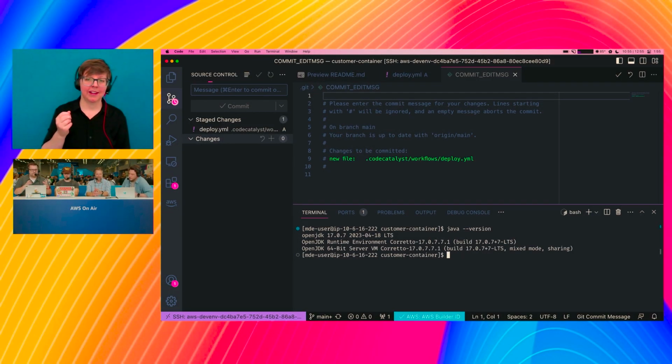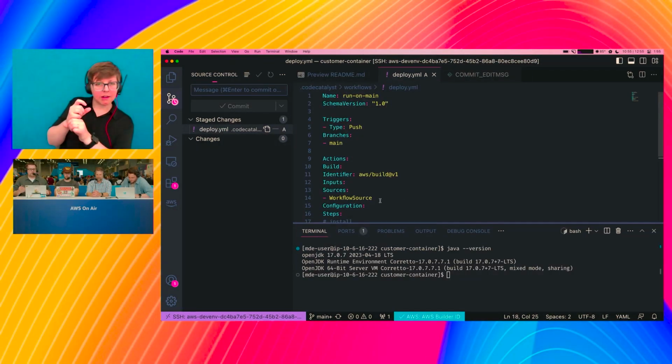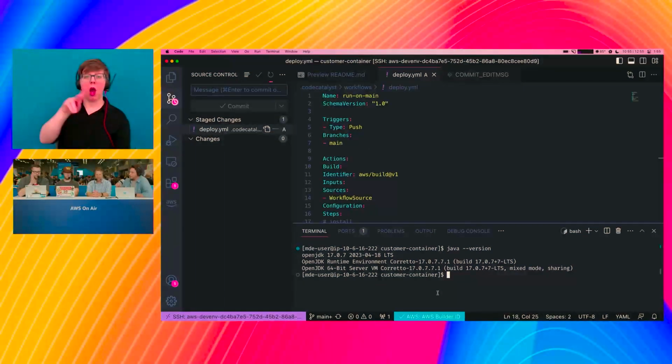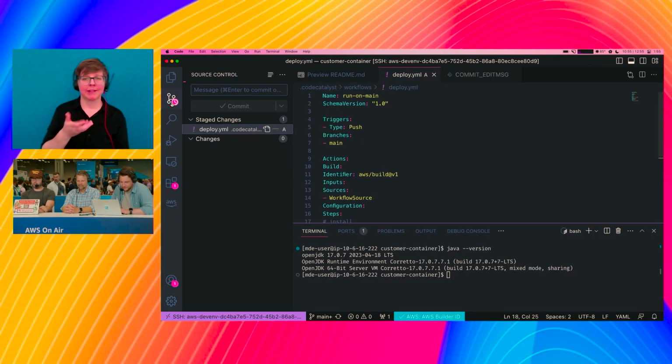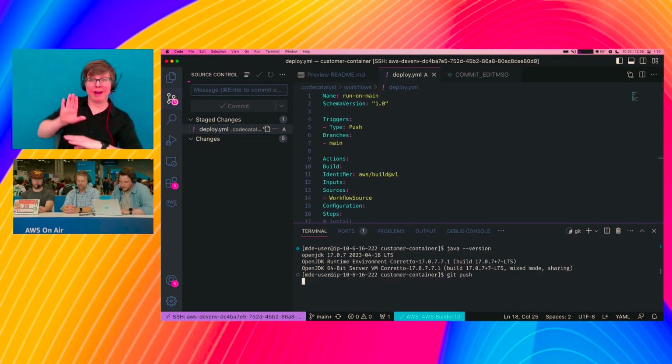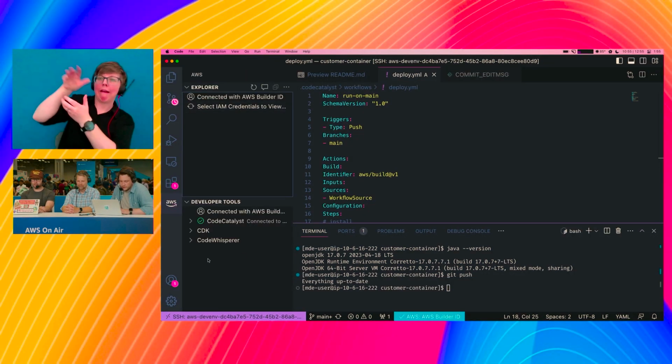So this was a dev environment that you created, and you chose VS Code and pulled down the repo, and you're basically doing a pull request right now. That's right. And it pulled more than just pulled down the repo. It actually set up the environment with the Java dependencies and things like that. Yep. And that's stuck, which is cool. So those commands are no longer running on his local laptop. That's right. They're running on a cloud instance. The dev environment that you eloquently described earlier.